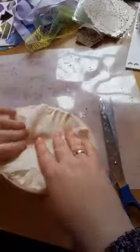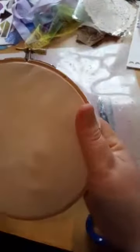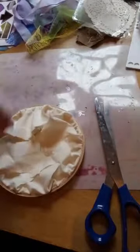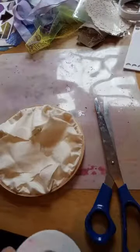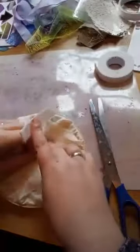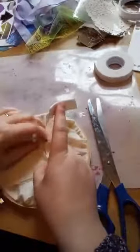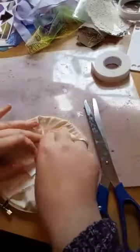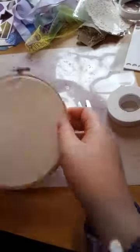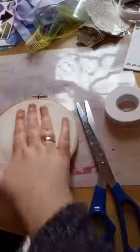And then you'll end up with a smooth surface, hopefully. So I'm not going to do all that now, because obviously I want to get on and show you. So I'm just going to pop a bit of tape there, hold that in while I show you. And I'll fix all that up later properly.